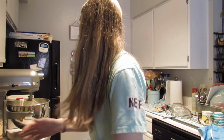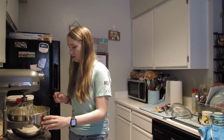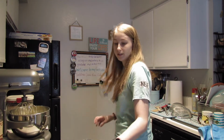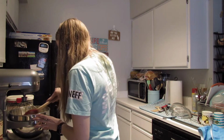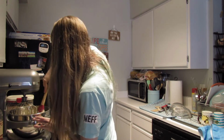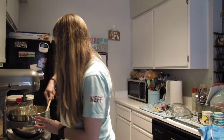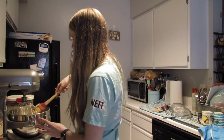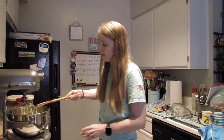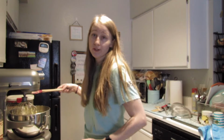Every once in a while you will have to stop and scrape the wall just to make sure that you're getting the right mix. Because as of right now, I got a lot of flour on the walls of my mixing bowl, and you just want to make sure that gets all nice and inside. Otherwise, you end up with clumps, and nobody likes that in a finished product. Maybe they do. Maybe I shouldn't speak for you guys.